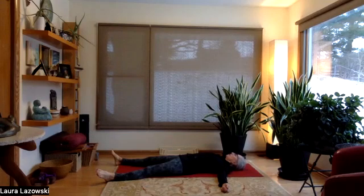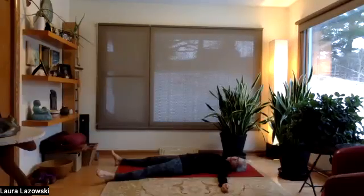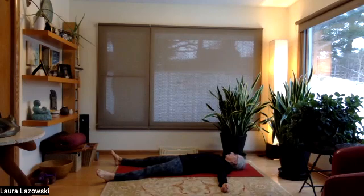Now, gently turn your head from right to left, really slow and gentle here. As you do this, be aware of a nice, deep, soft, full breath. Keep the shoulders really relaxed. Now bring your head to center.